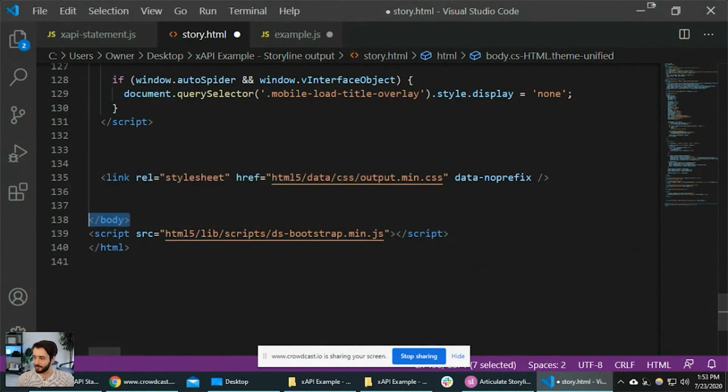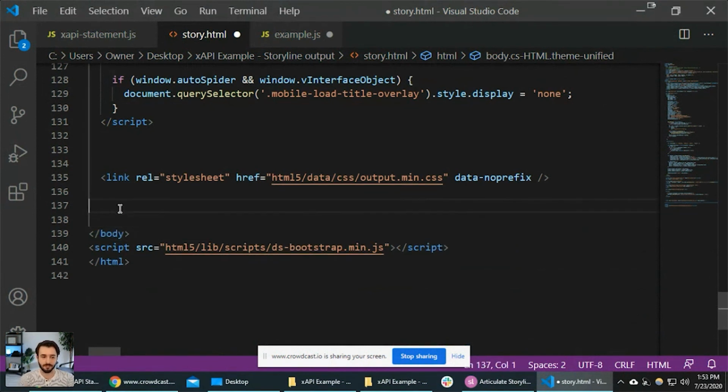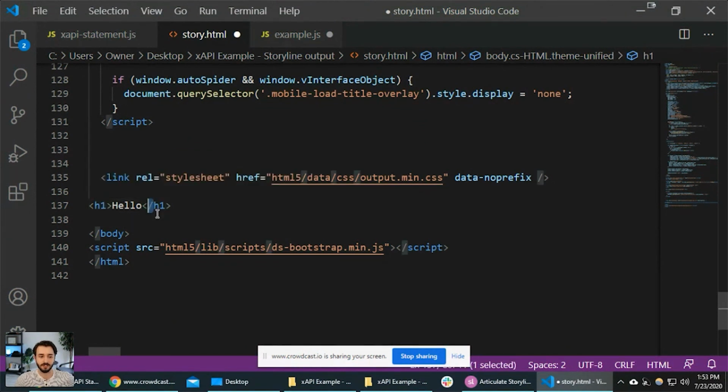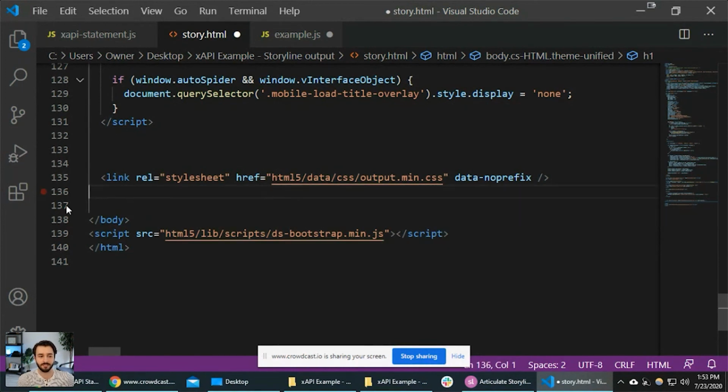If you want, you can just scroll to the very bottom, or you can Control-F to find this. That's what the closing body tag looks like. This is an HTML tag, if this is looking new to anyone. When you do something in HTML, like for example a heading, it would be enclosed in these tags. When you open it, it's just H1 for heading 1, and when you close it, it's going to have this slash. So we're looking for the tag that's closing the body of the document, because this is basically the last thing being loaded in the course. Right above this closing body tag, we're going to link to our JavaScript files, and I'm just going to copy and paste some code to easily show you how to do that.